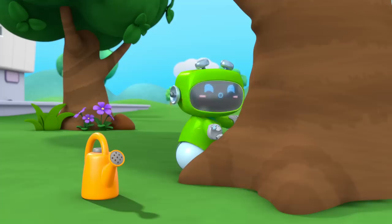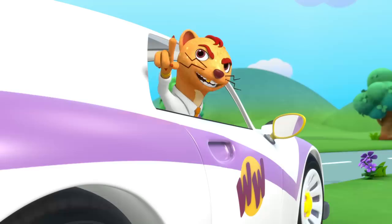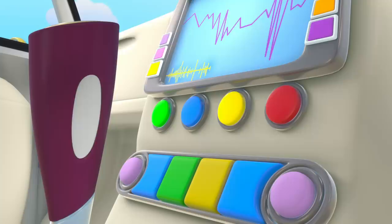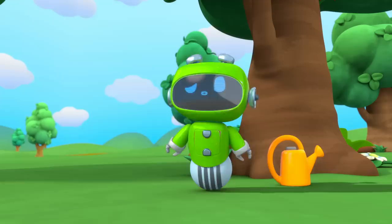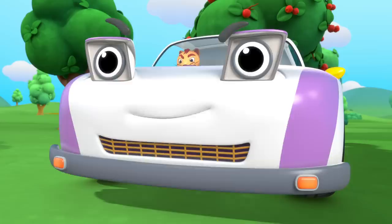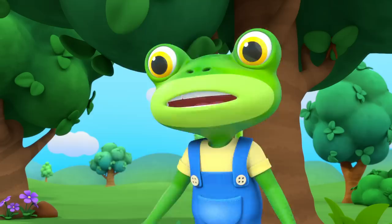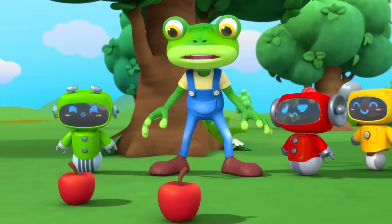Out of the way, Tiny! I'm going to build my new junk food cafe, and this tree is in my way! Move it, trash can! This tree's history! Mr. Weasel, you can't cut down Green's favourite tree. Why not? It's just a silly tree. Because, apples. Aha! That gives me an idea.